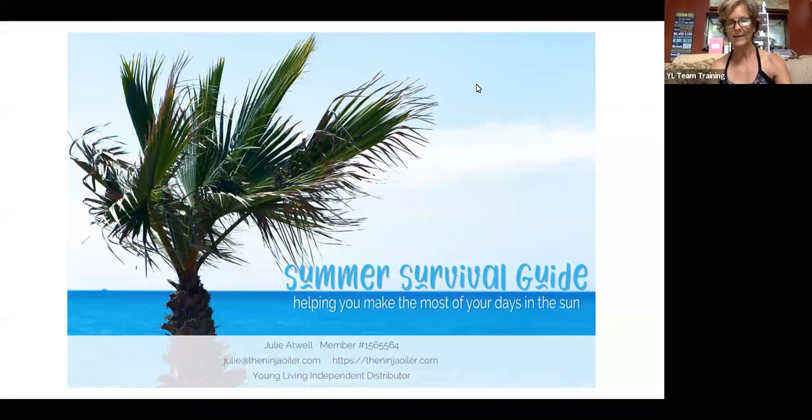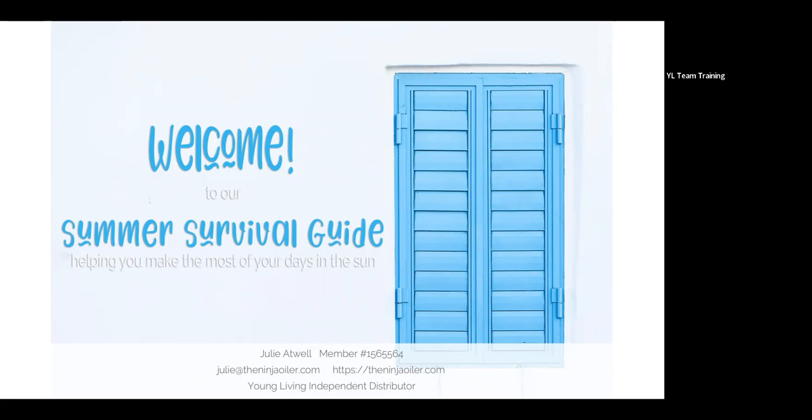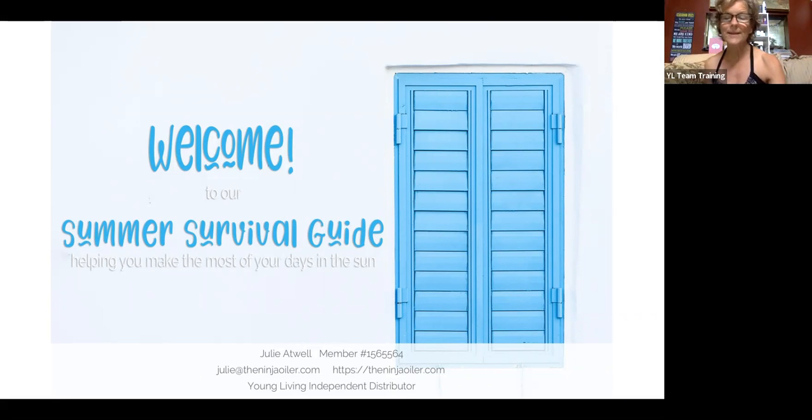If you haven't already, get your pen and notepad to take notes — trust me, you'll want them. There are simple choices that make all the difference in the world. Label reading takes a lot of time, so if you can find products that you trust it makes it so much easier. I absolutely love Young Living, and there is a reason for that. With Young Living, I know exactly what I'm getting — anything I purchase from them gives me huge peace of mind, saves so much time. I know it is safe, I know where it comes from, I know what's really in it and how it's made.